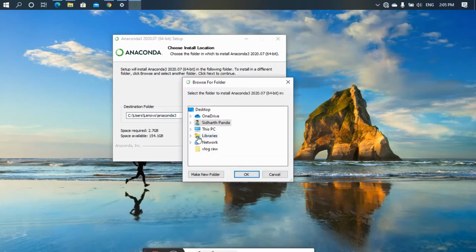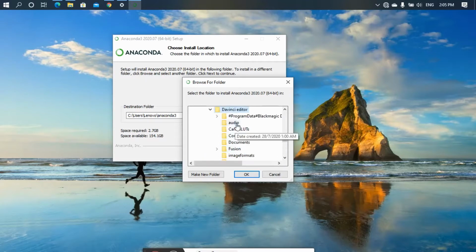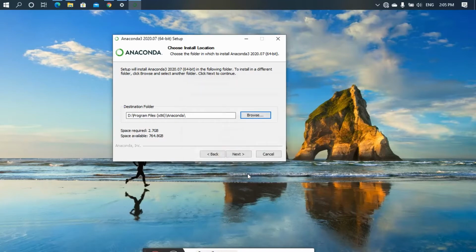One, you can click on Browse, go to This PC if you are a Windows 10 user, go to Program Files (x86), and select Anaconda. So this is one way of getting this folder.